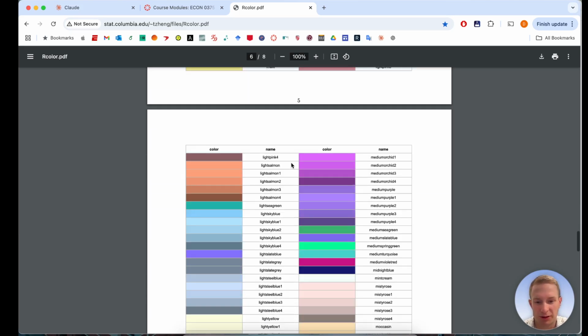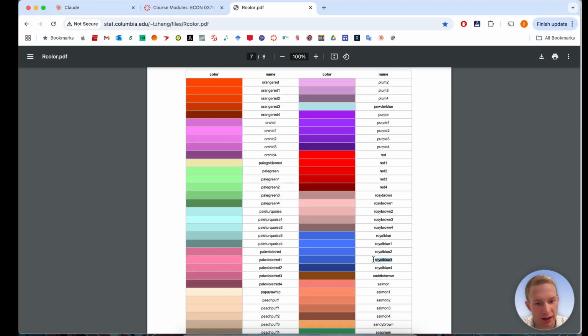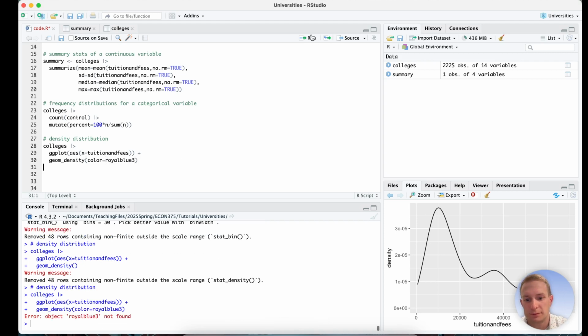I don't know. I will do, here we go, royal blue 3. That looks great. So I'm going to say color equals royal blue 3. Ooh, object not found. All right, these colors are not within R. It's referring to outside things. So I'm going to select all of this and press either the apostrophe or the quotation mark. And there it goes. My version of R will literally just turn this the color that I'm referring to. So if I do black, it'll turn the thing black. Yours may or may not do that. It just depends on your version of R.